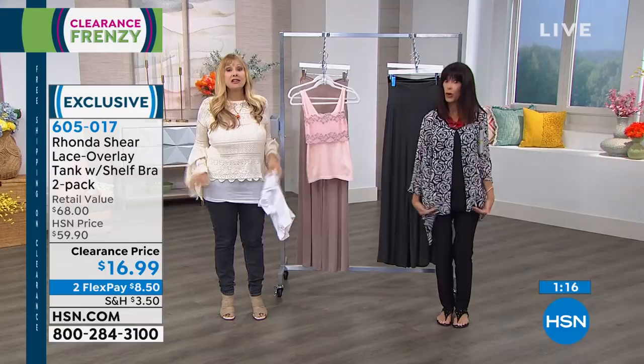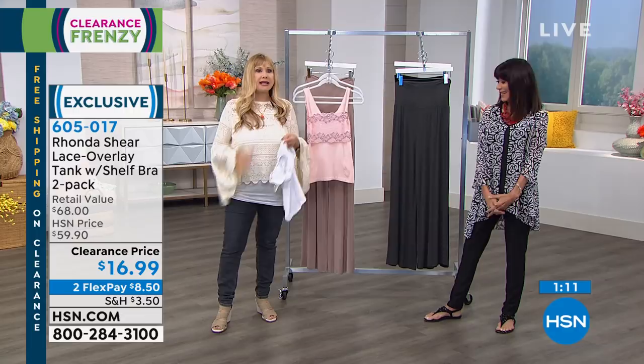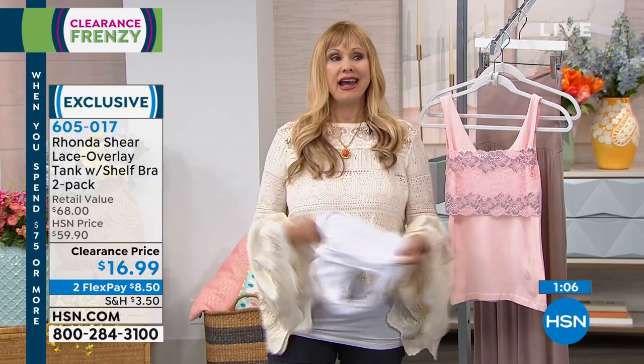I like that when you pull them down, it's not going to flip up on you. It stays right in place. I'm wearing one of my other tanks now. All my tanks are really, really long. If you want to cover your butt with them, you can. And great to travel. No shrinking. It's just the perfect travel piece.